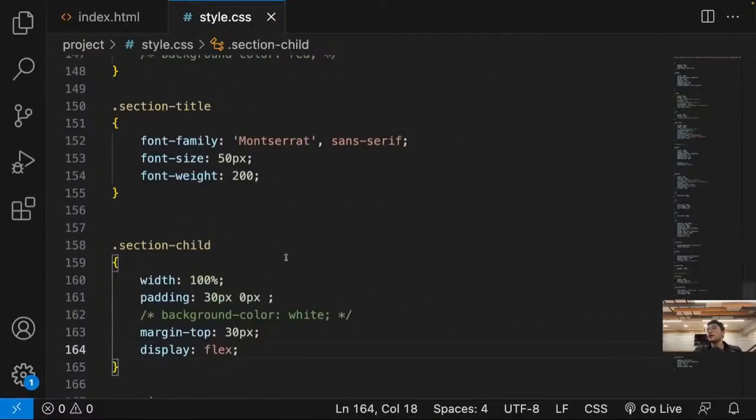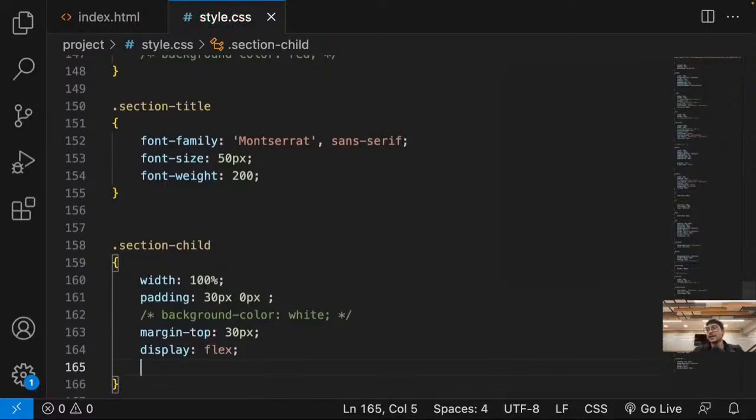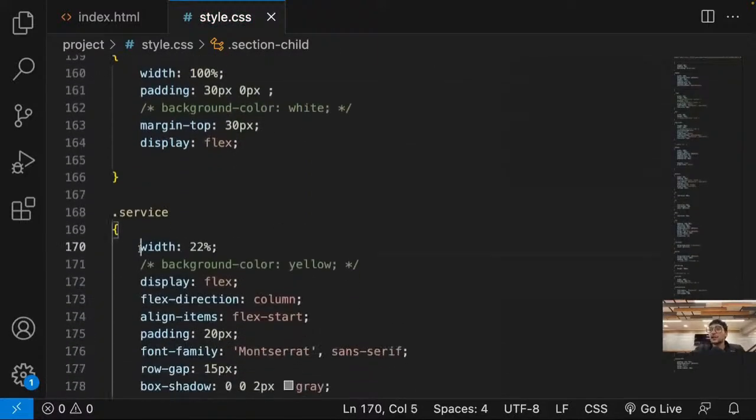Okay. Now finally, you can just go to this and have justify content, or guys, let's do some calculation. What is the width of one service? 22%. That means how many total services are there, guys? 4 services. So total 88% is going.